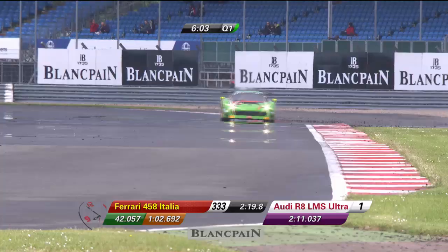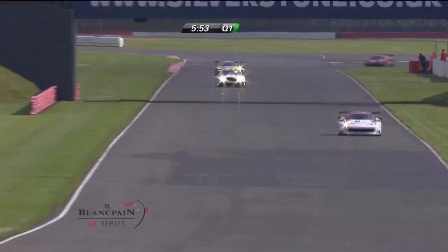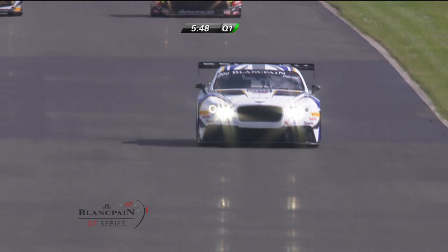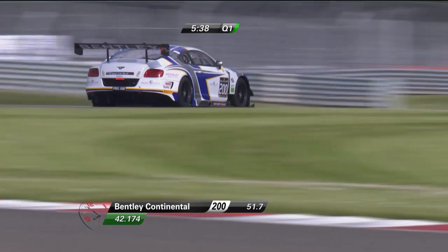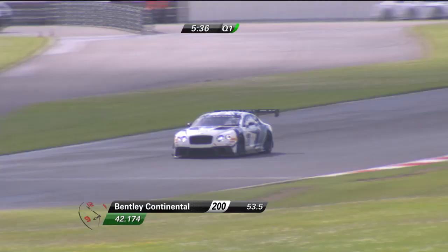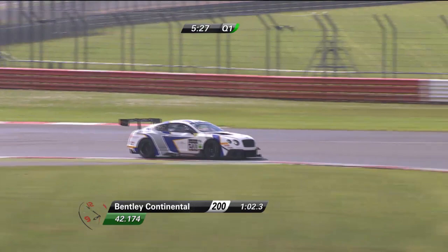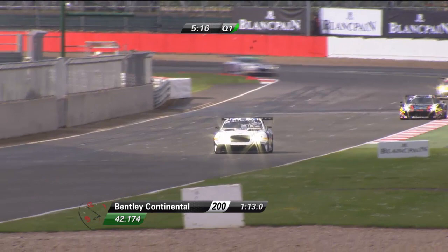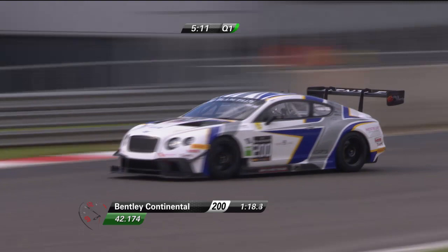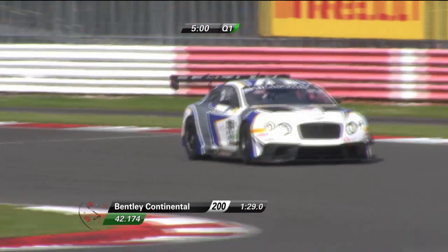The gap is at 0.373 of a second with just under six minutes of the session remaining. That's the Bentley run by the Generation Bentley Racing team, driven by Steve Tandy — a very successful historic racer who's turned his attentions back to modern GT racing. He shares the car with James Appleby and JD Fanning for British GT. This car was actually quicker than the two quasi-factory cars, which was very interesting. It is a very intense championship.